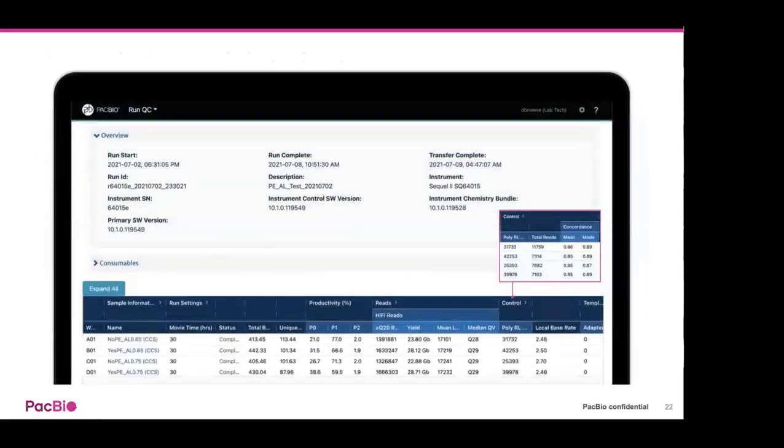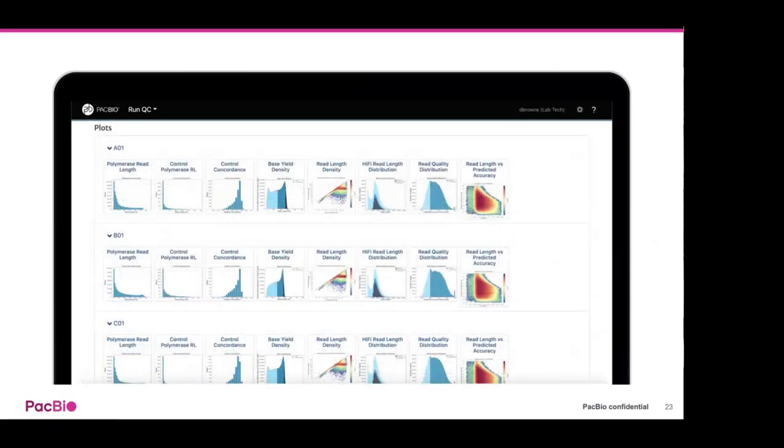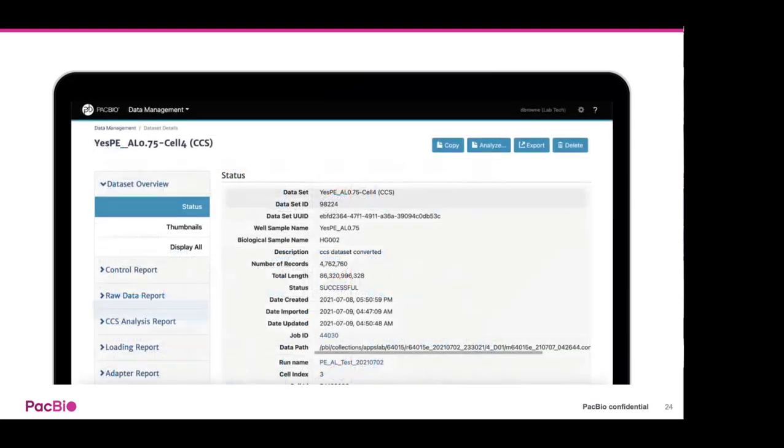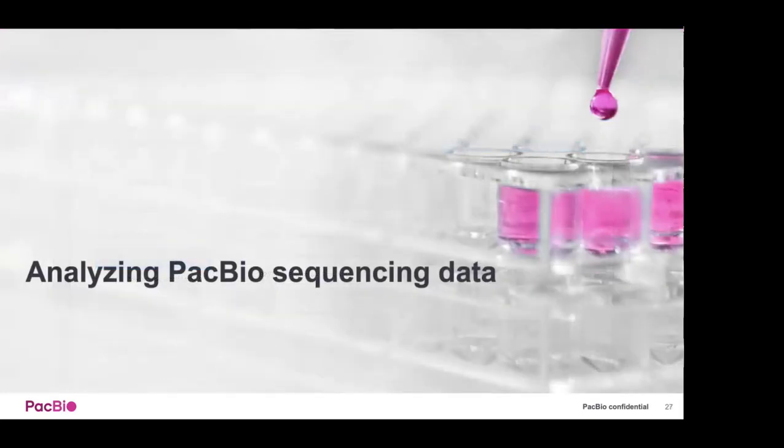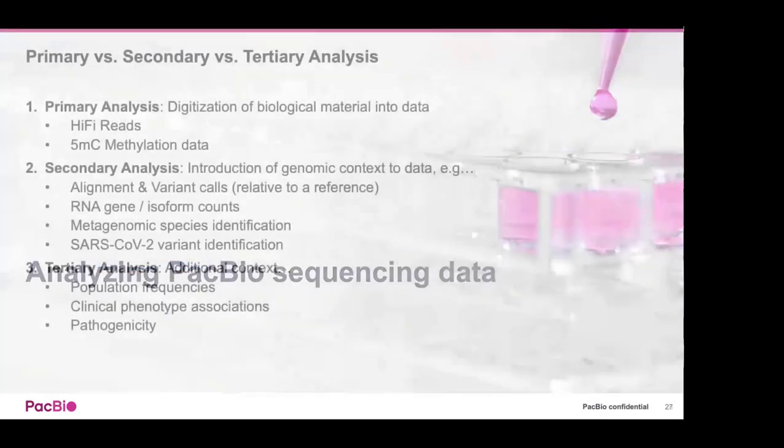Anyways, not super important. After the run is completed, or even while it's in progress, you can monitor the run. You can look at the run QC data to see if there's anything off with your sequencing run. It generates a bunch of graphs. I don't even remember what some of these do. They might get removed in the future, but just so you know that these are all here. You can look at the output data, more analysis metrics, things like that. So that's just a high-level look at what it looks like.